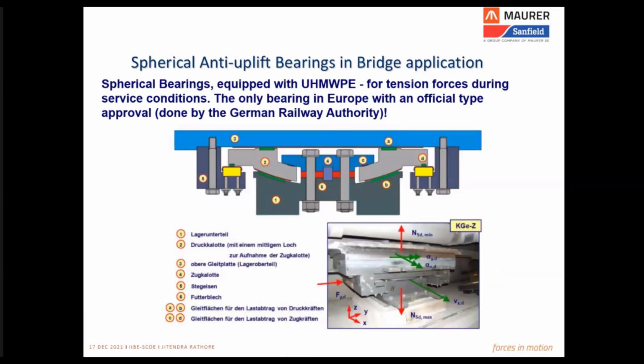So what are the innovations to handle this issue in bridge bearings? Now there are bearing systems which are developed, tested and now certified, which can handle any situation of uplift while satisfying the compressive or gravity load situation. This is a typical example of an anti-uplift spherical bearing. The bearing system itself is so designed and detailed that no matter whether the load is in compression, a downward gravity load, or a tension load, all the components of these bearings are completely intact. There is no clearance or play getting created, which could otherwise lead to impact loading or fatigue concerns.